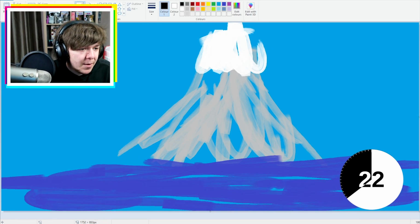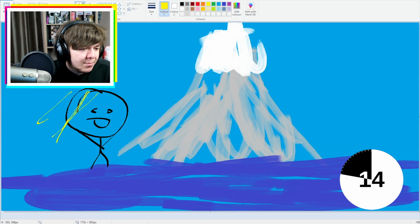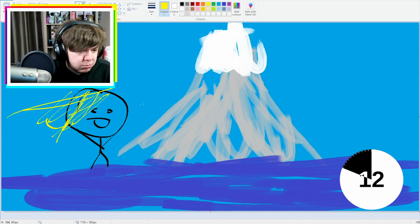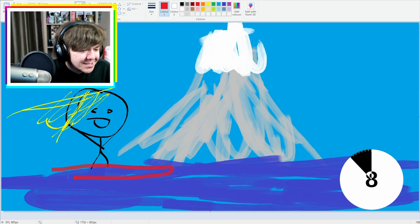Now there's a guy surfing apparently, so we're gonna need to grab this guy. There we go, he can be like that. And he can be smiling because surfing, all of that blonde hair, because yeah, blonde surfer dude, radical dude. Okay, it looks like Kai when he was younger. Now he's going to be a red surfboard like that. And there's going to be some splashes right behind him.